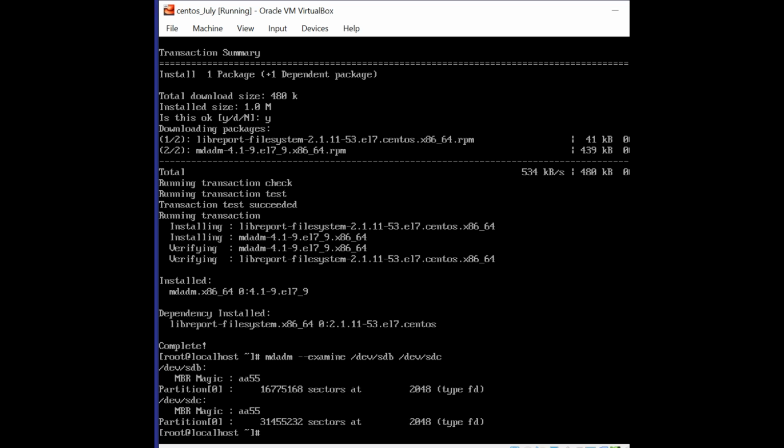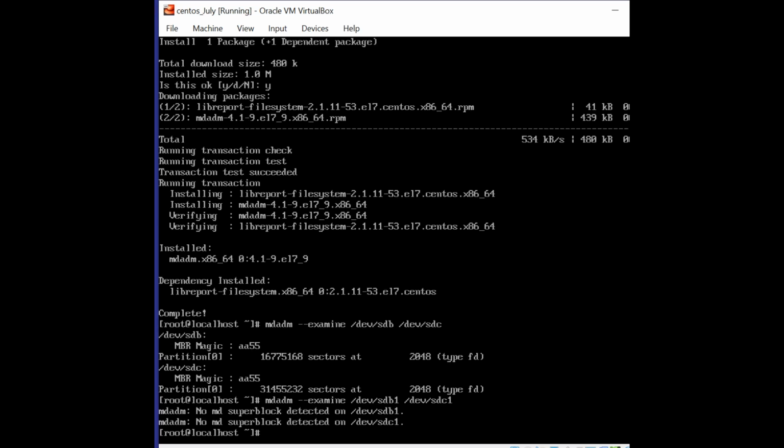It's not showing anything. If we do have any problem, we might see that. Okay, let's examine sdc1 and sdb1. It shows we don't have any superblock detected. Yeah, we don't have because we have not created it yet. So now let's create a RAID out of this.